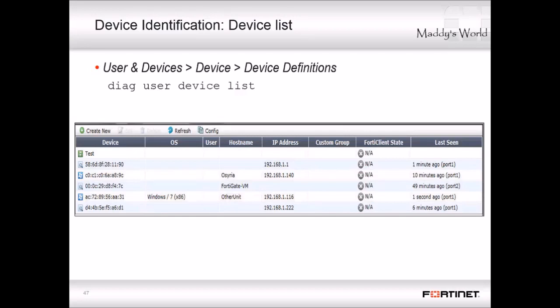There's even a transparent FortiGate virtual machine in the mix. Only the laptop has an operating system identified. This is expected. Routers and printers are not end-user devices, so there is no built-in entry for them. If you wanted to do that in your network, you would need to create a manual entry. You can also get this in the command line with the command diag user device list.